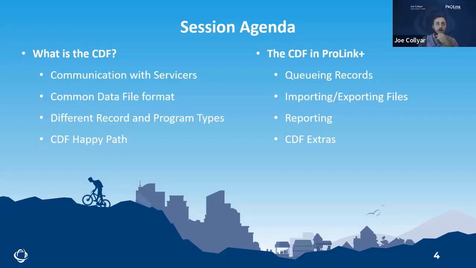So we'll start off talking about just what the CDF is and, at a high level, how it works, and then we'll look at what the CDF looks like in ProLink Plus, some of the processes around interacting with the CDF, and some reporting and features in the system.